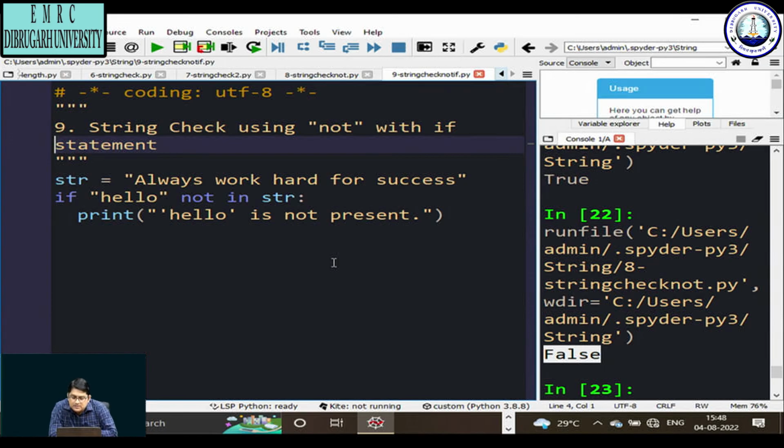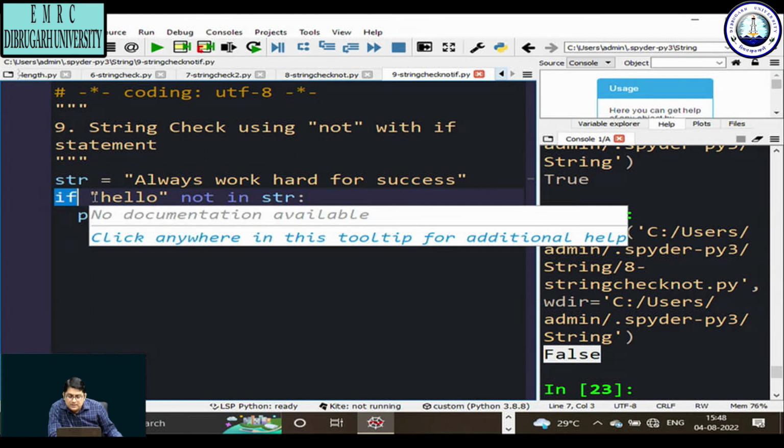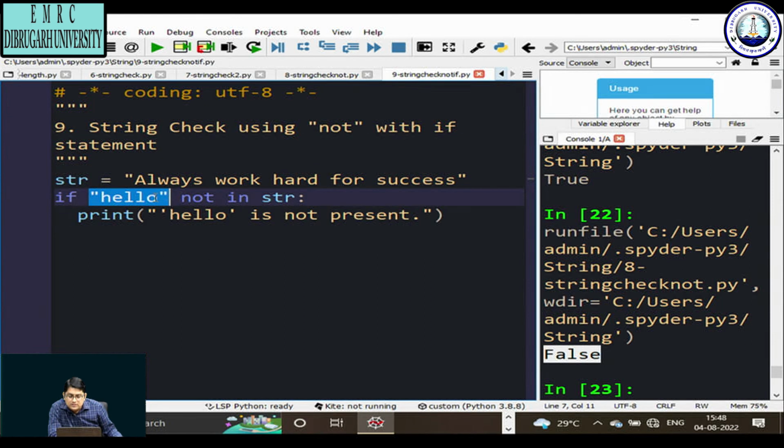Again, this not in can be used with the if statement also, like in this case. Our string, the sentence, remains the same, "always work hard for success", and I am saying that if hello not in string, print "hello is not present".